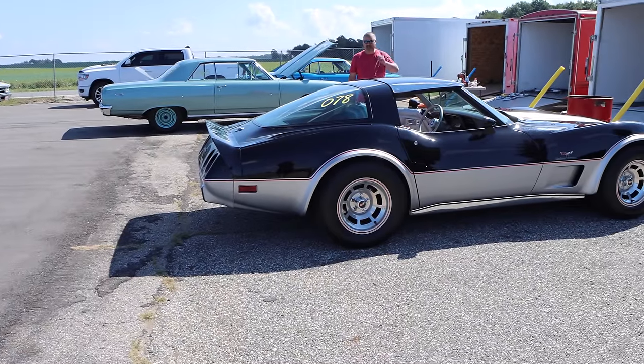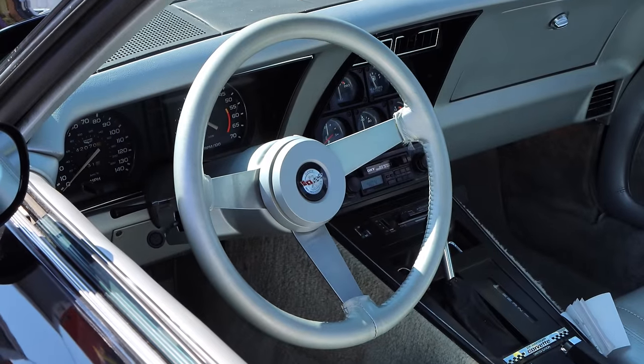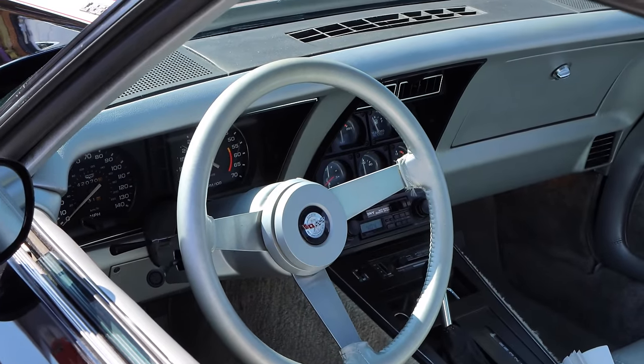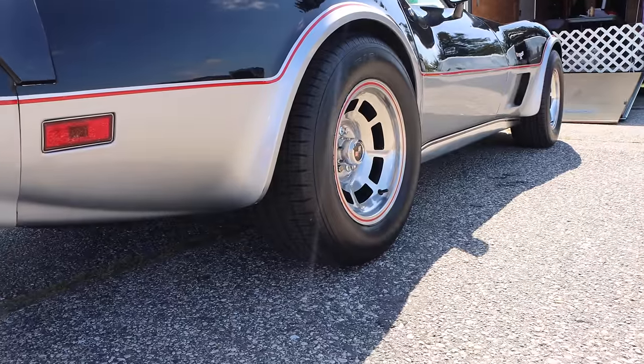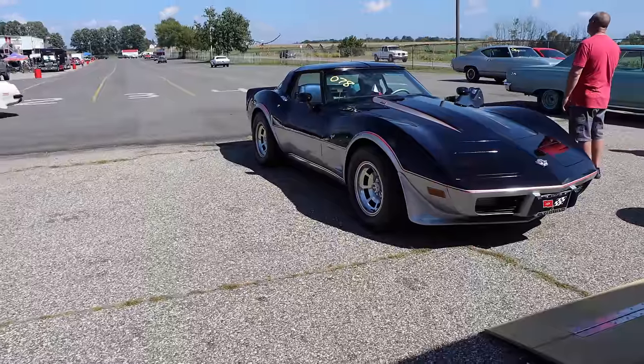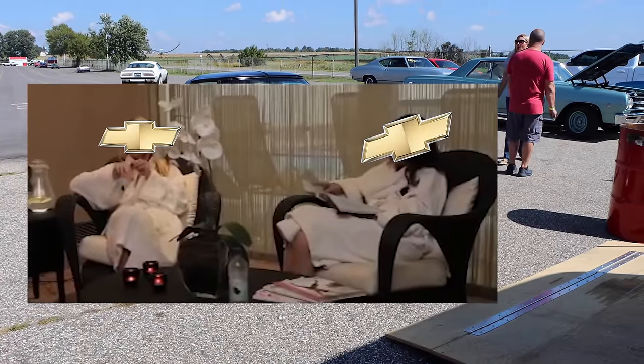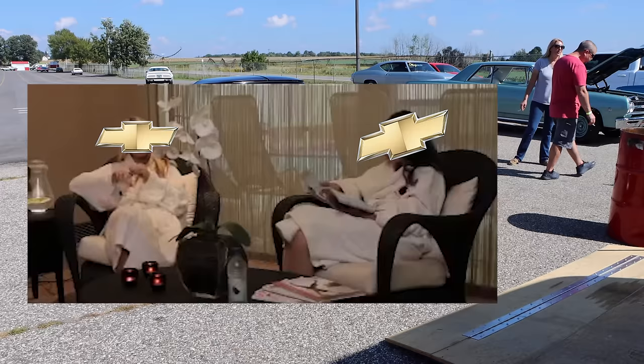The 25th anniversary cars also feature two-tone paint, a gray interior which could either be leather or the very rare cloth with leather bolsters, limited edition decals, and aluminum wheels with a red stripe. And that red stripe makes it extra special. Chevrolet guys just love to feel special and be pampered — am I right? Losers.